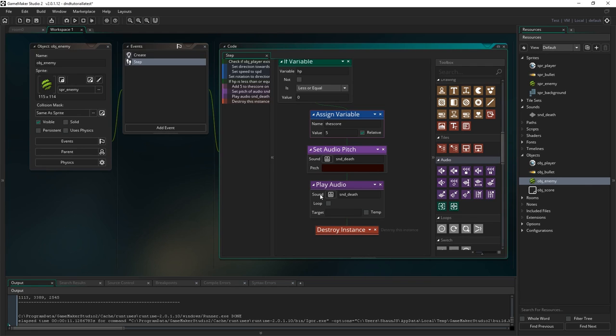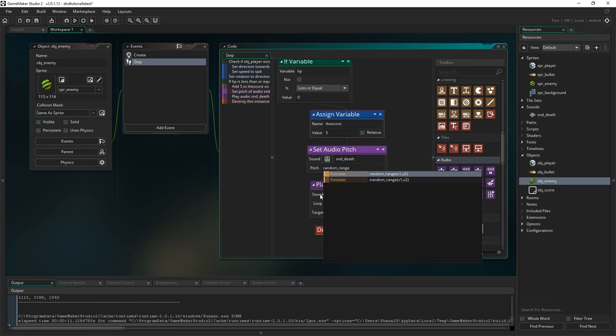So what I'm going to do is, instead of typing a number, I'm going to type random underscore range, okay? And you can see that function comes up in autocomplete, and it shows you how it works there. It takes two values, an x1 and x2, and it basically returns a number in between those values randomly, okay?